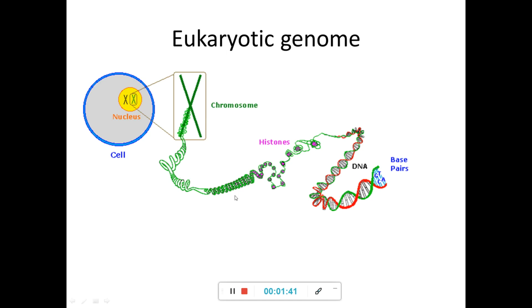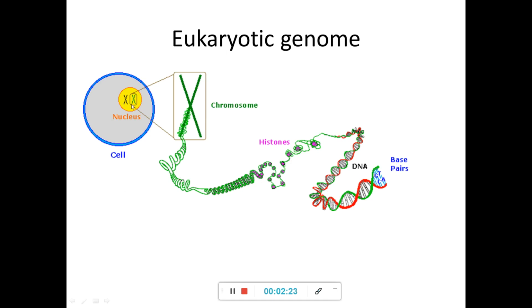If you consider the eukaryotic genome, of course it is found in the cell nucleus. Within the cell nucleus, it mainly occurs as chromosomes at some particular stages of the cell cycle. These chromosomes are made up of chromatin fibers. When these chromatin fibers are extended, they form certain regions called nucleosomes. These nucleosomes are again broken down, and you get proteins called histones as well as the nucleic acids. Then finally, the nucleic acids are unbound and you get the base pairs.